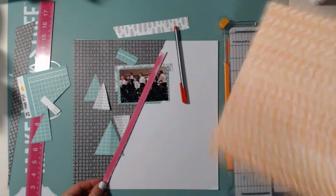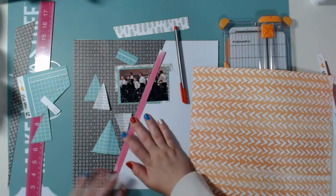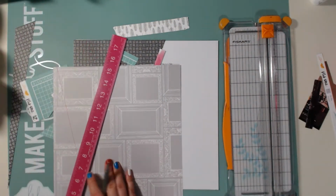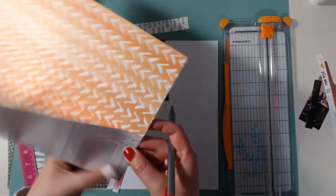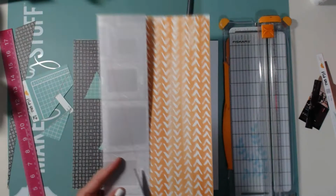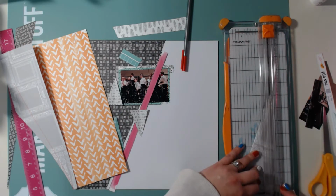So I'm going to start using the orange, and then I find this pink, and this was on a branding strip. I was like, that would be so perfect to cover up the wonky cutting job that I did. But I'm still going along, and I'm going to cut out this triangle with this paper because I was thinking it would be kind of fun to have this orange on there. And I wasn't sure if I wanted the pink really, and so here I'm just going to mess with this.